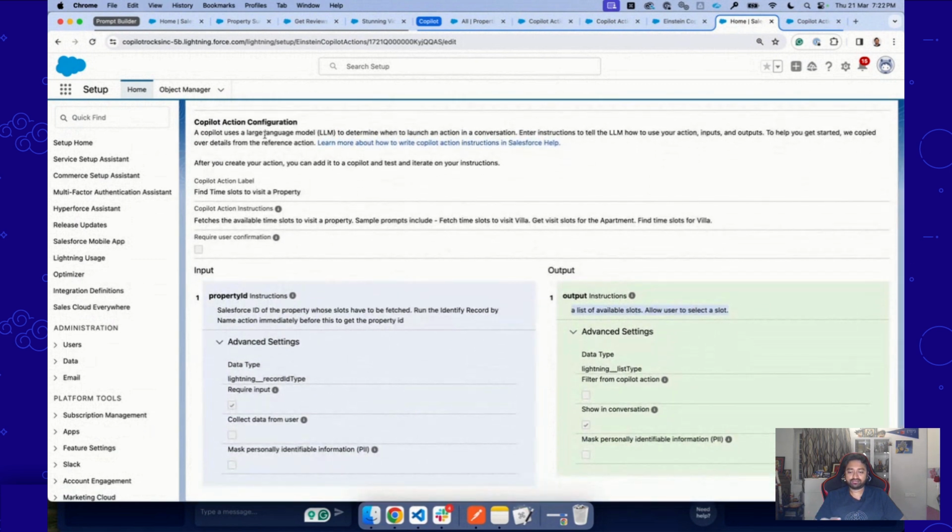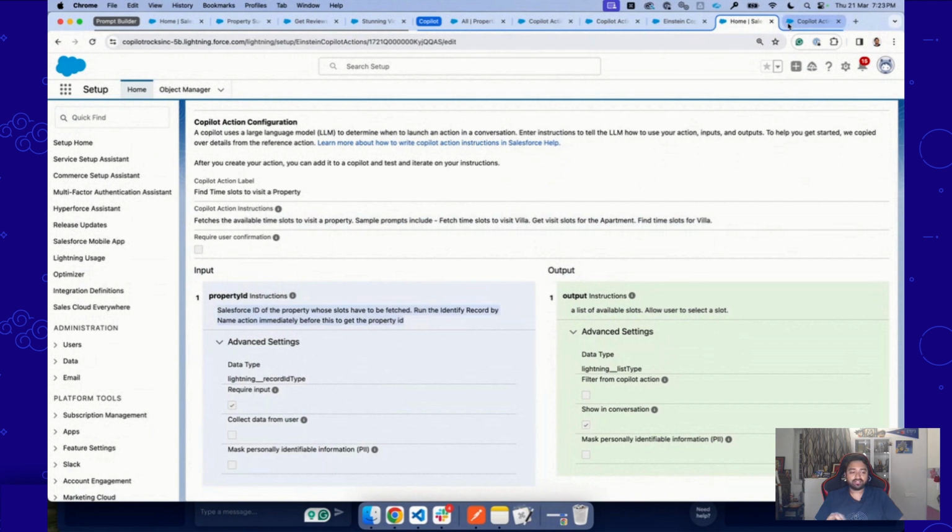What's important is that once you add an Apex class or a flow as a Copilot action, it will figure out what inputs this particular action needs and what outputs it gives out. But you, as a developer or an admin, need to be extremely careful. The most important step is to fill out these descriptions. Because whenever the planner runs, how is it able to know which action to pick? Essentially, it's going to look at this description and figure out, for the particular action the user wants to take, what action I need to invoke. Which is why these descriptions are important, and you need to take your time to fill them out.